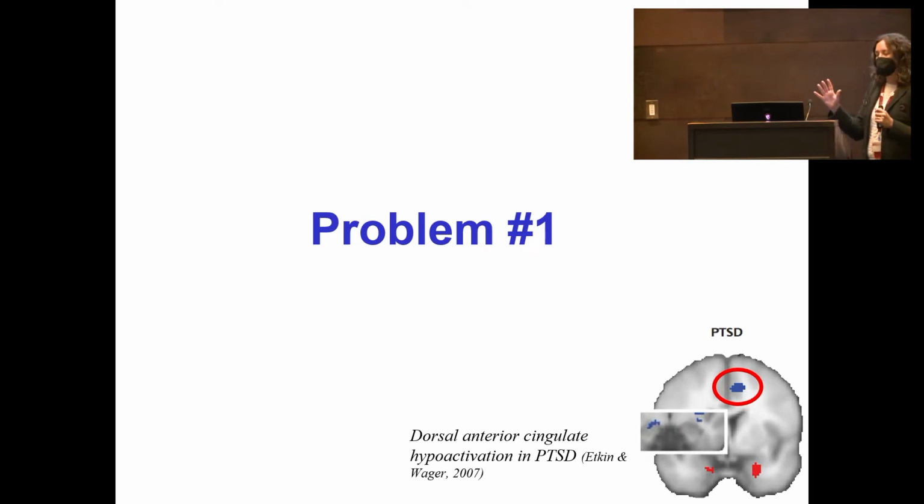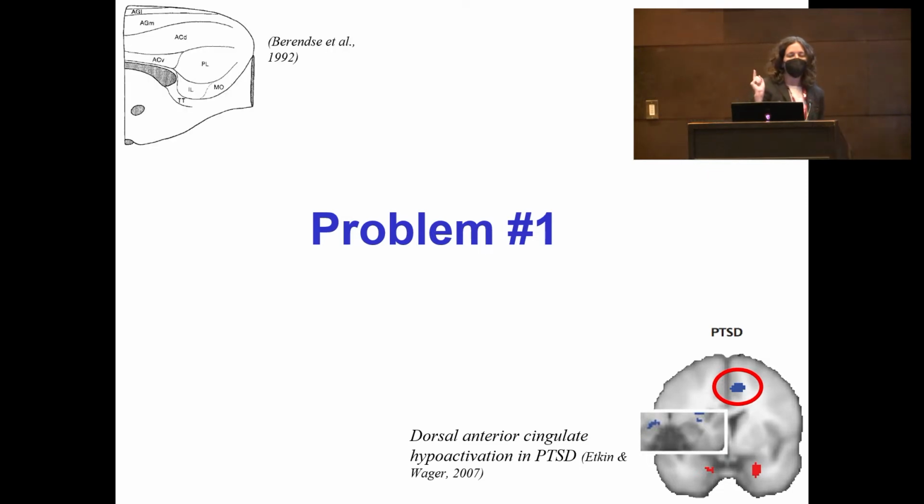Now, the details of this are not super important to get, but basically people with post-traumatic stress disorder have less activity in a part of their brain called the dorsal anterior cingulate cortex. It's right sort of here in the brain. Doesn't matter for our purposes. The point is, it's one particular part of the brain that doesn't respond enough in people with post-traumatic stress disorder. And what he wanted to do was go to a rodent model, specifically a rat, and see what would happen if he turned on and off neurons in the dorsal anterior cingulate cortex and its connections, and see whether he could cure a rodent model of post-traumatic stress disorder.